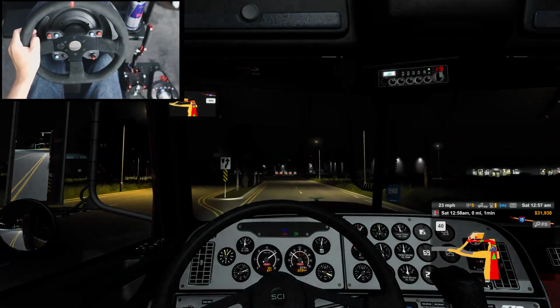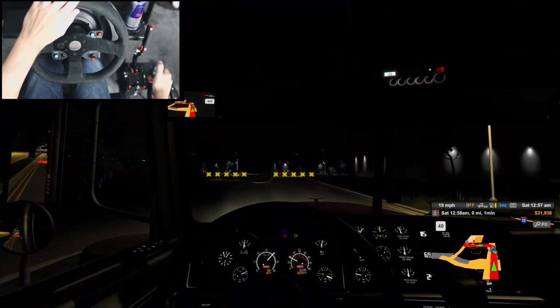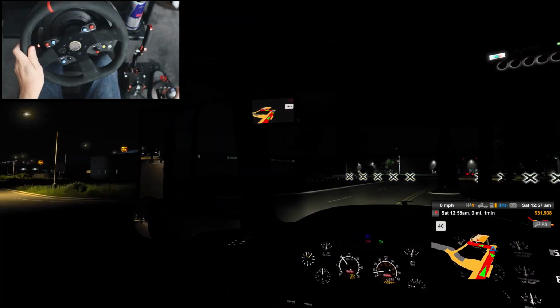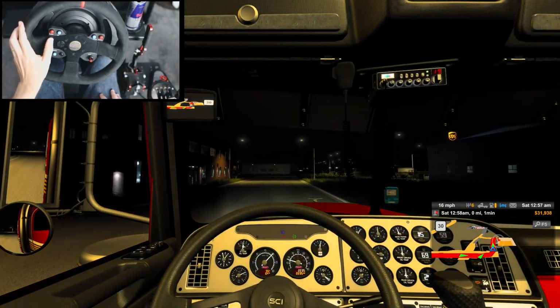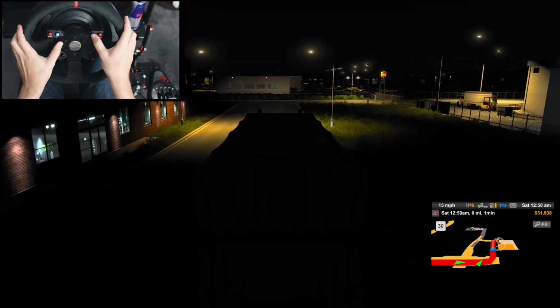But yeah, here we are. We are pulling up at the location here. Let me just make sure this guy drives through. Perfect. I think I've been here before. Yeah, it's that UPS on the right side. Cool.